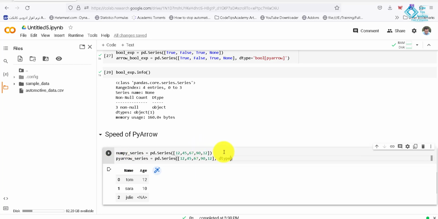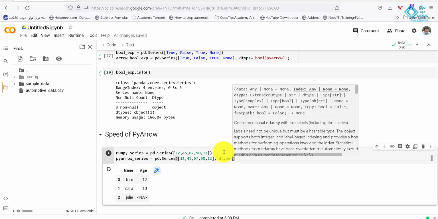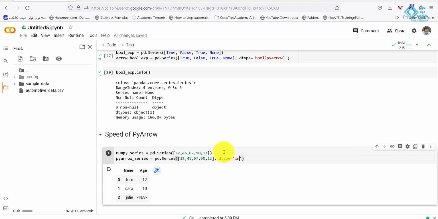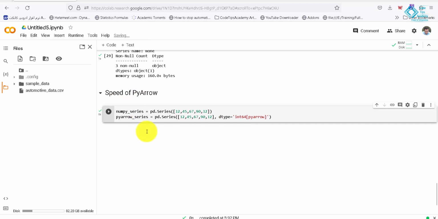Okay, the type must be int64 PyArrow. I define 2 series, one NumPy series and another PyArrow series.